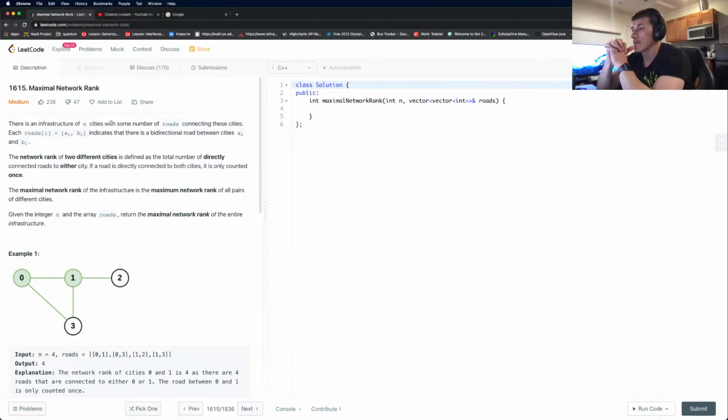Okay, I see. So if there are two nodes, it is the sum of the outgoing edges, the overall edges that are ingress or egress to the two nodes, minus one if they are connected. If they are not connected, then we don't need to subtract one.